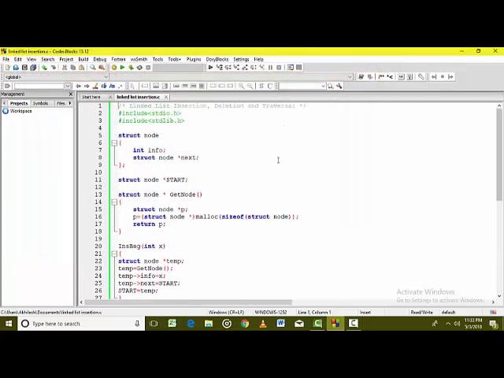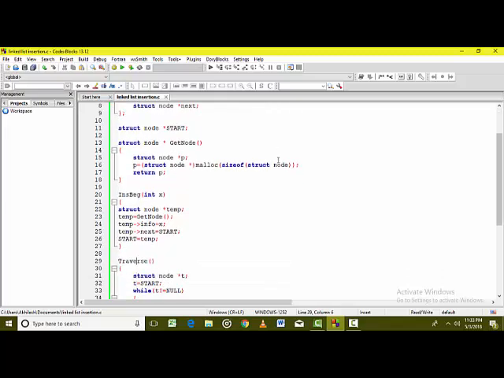Now in this lecture I will design the insert end function. Consider that I have to insert a value x at the end of the linked list. So the very first thing should be to reach the last node, because we are considering that the only thing given to us is the address of the first node. I will have to reach the last node somehow, then only can I insert a node after that node.